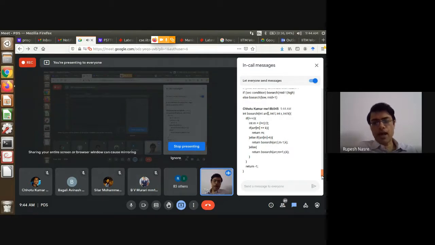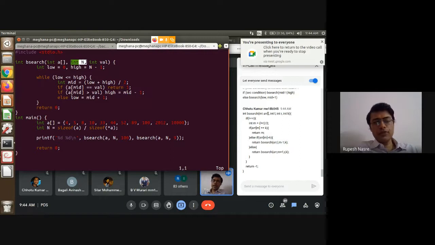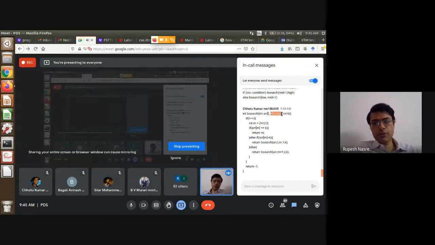okay, so L and R are the two bounds that we need to specify, right? So we cannot just do with the length of the array. We need to give the bounds which cannot be computed now inside. Those need to be specified as arguments, and therefore I said that if you want to change the parameters of the function, that can also be done. So int L and int R are going to be two bounds, and then K is the value that you are searching, right? So that is our value.